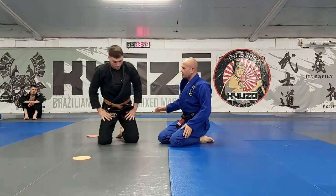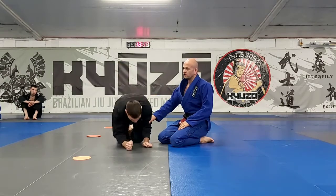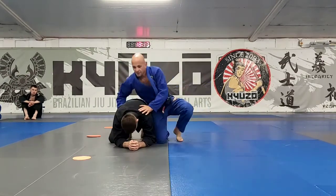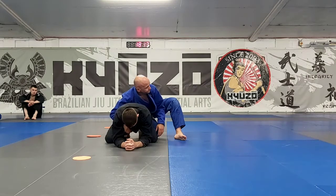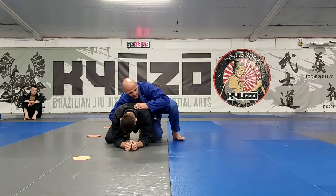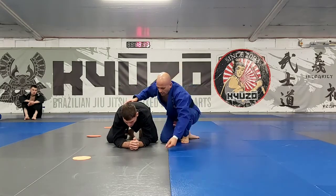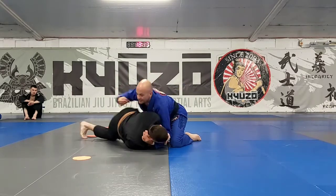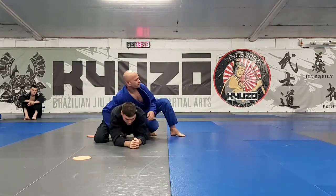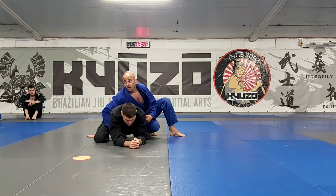So, remembering that turtle and getting to the turtle, or even the side control of his turtle here, or behind him here, it's going to score you points sometimes as well. As well as just being in a good position. In addition, a lot of times you get to the turtle from your opponent's escapes. He's in side control bottom here, and he either rolls towards or rolls away and gets up. You need to be quick to react to make sure he doesn't hip roll out like we have done in the warm up, or get back to guard, sit back to guard.